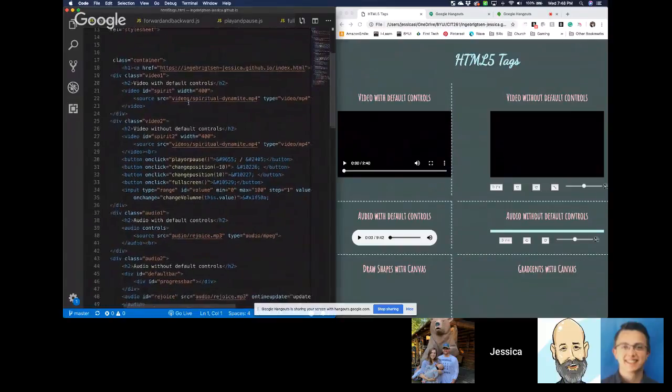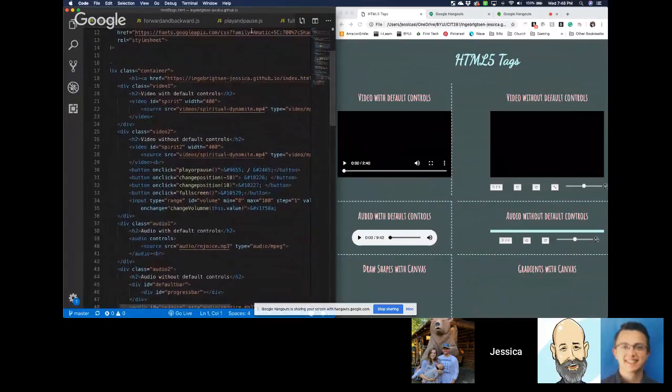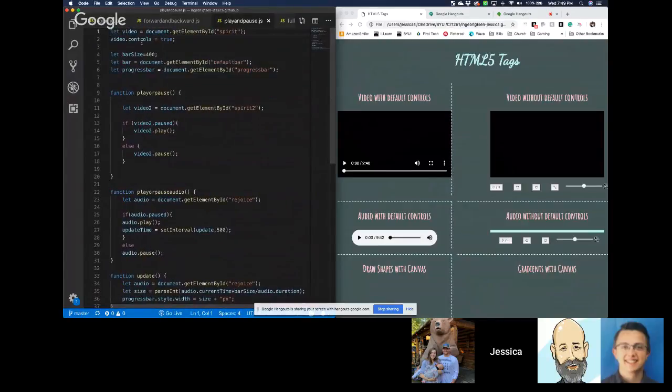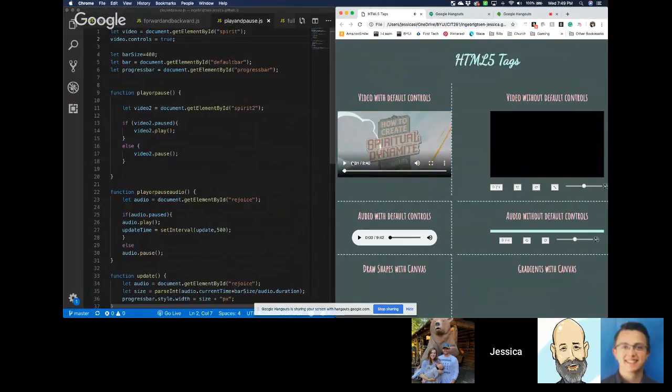Oh, here we go. Video controls true. So if you have this property of video, which is controls, and I have it set to true, on this one it just has the default. This is what everybody has, and it will play this video. You can change the volume. You can do full screen. There's no skip forward or skip back or anything like that. This is just what you get with default.